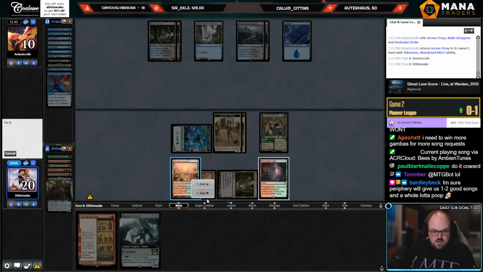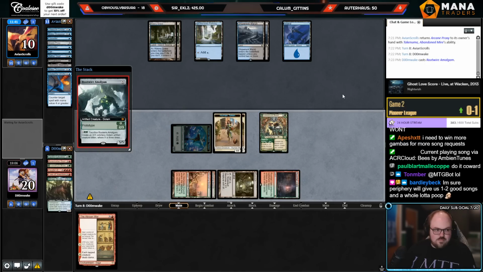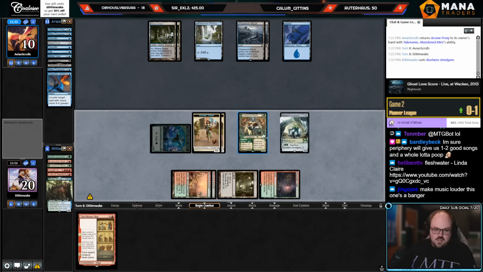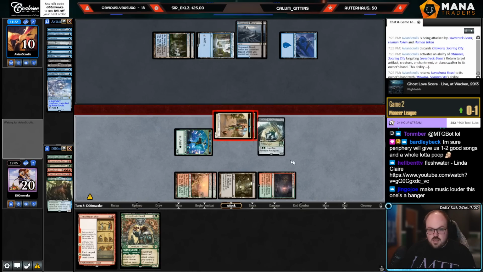I'm casting this pre-combat because I don't want them to kill the token in combat. Maybe that's a bad reason, but... Also, if they have a counterspell, they can make a smaller Shark Typhoon. I'm thinking if they have counterspell Shark Typhoon, I want to get them to use mana pre-combat, but... What do we got? Fleshwater Linda Claire. What did they cast? They Oda Ward by Lovestruck Beast. Sure.